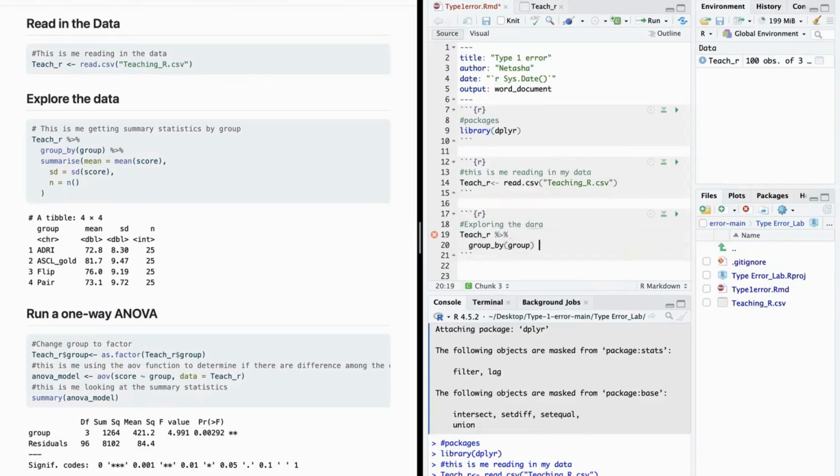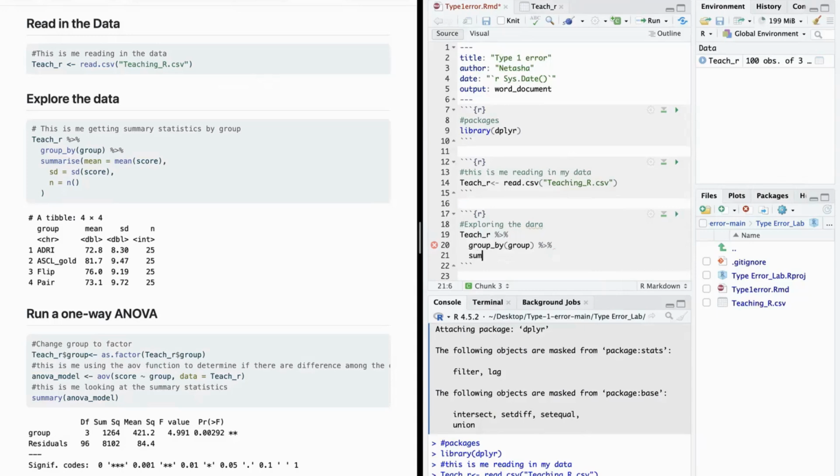And so then I'm going to be using another pipe here, right? Shift Command M. And the reason why is because after I go ahead and group, I want to make sure that I end up getting summary statistics by group.